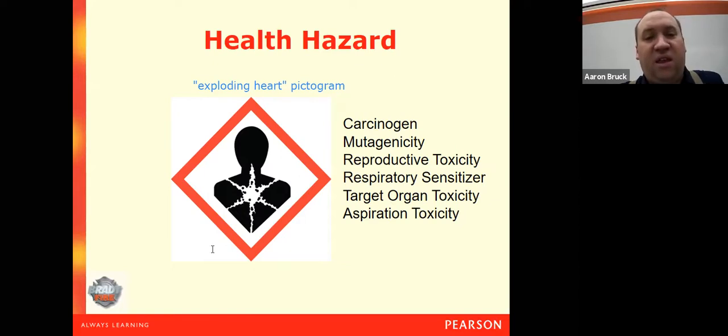This can be used for anything that is a carcinogen, meaning that it could cause cancer. A mutagen, meaning that it could mutate your genes in your DNA. A reproductive toxin, meaning that it could affect your ability to reproduce or affect your sexual organs in some way toward making them impotent or sterile. Respiratory sensitizers, meaning that they would affect your lungs in some kind of negative way. Target organ toxicity, maybe this particular material will target your liver or target your thyroid gland or target your kidneys.